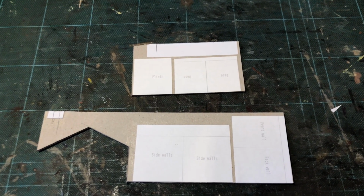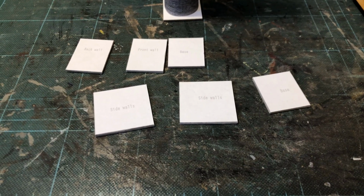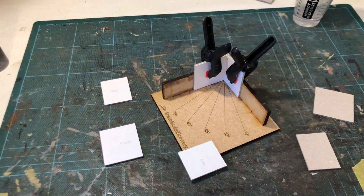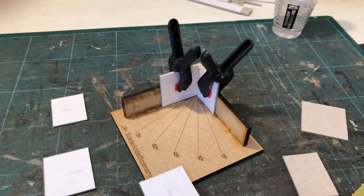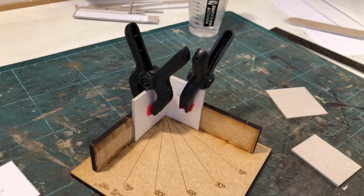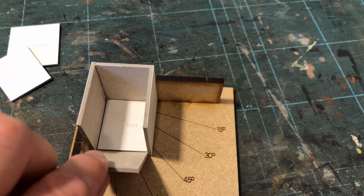The base layers were then printed onto 2mm grey cardboard, cut out with a sharp knife, and then assembled using PVA glue and this handy scale model scenery right angle jig. I find this gives a nice finish and helps keep everything nice and square and aligned.